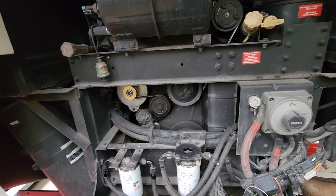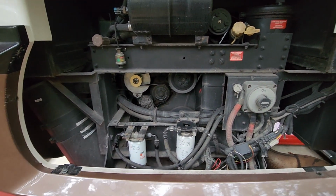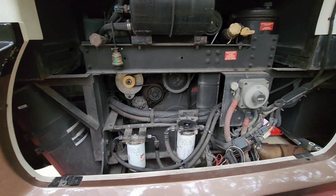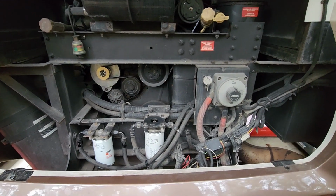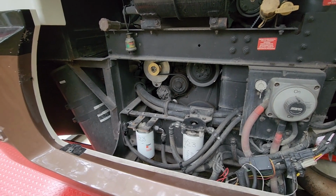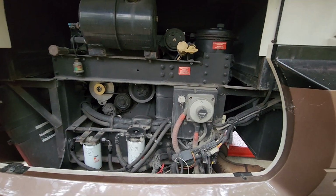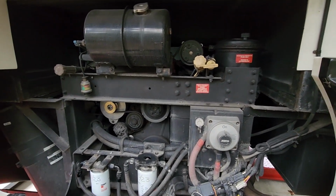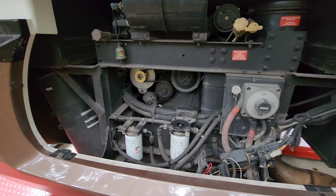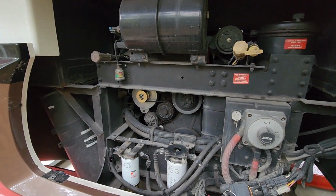So we limped it to Tamarack. We pulled in there for the night, and I was just going to stay there the next day until I located a turbo and probably install it myself. So after the engine cooled off, I opened up the engine cover on the inside. I have good access back here, but my intent was open up the engine cover, take the boot off, and see if the impeller on the turbo spins and see if there's any obvious signs.